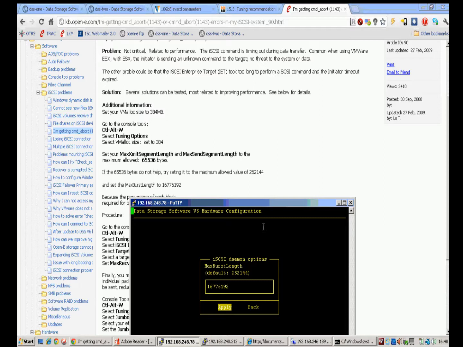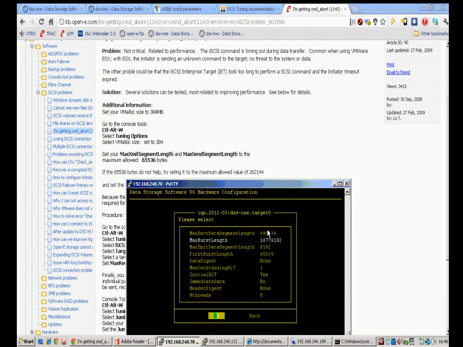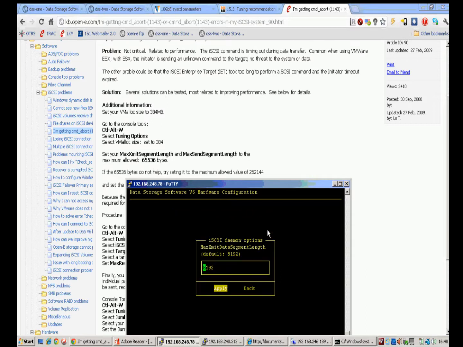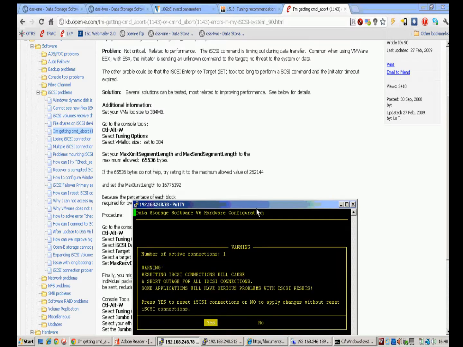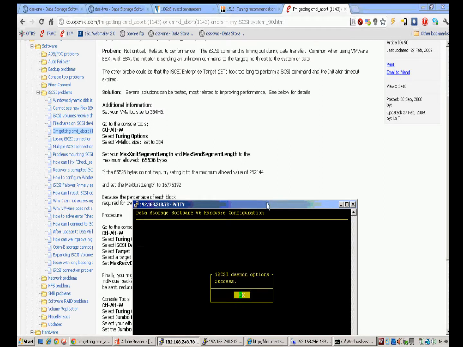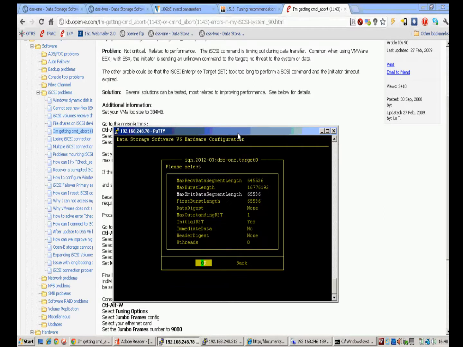So we will put here 64 kilobytes for max receive data segment length. This will cause a short drop of connection for iSCSI, but most initiators should handle that, and after a while the target will be available again.